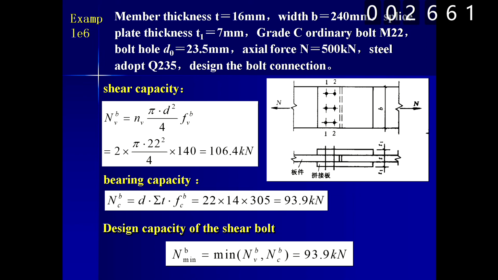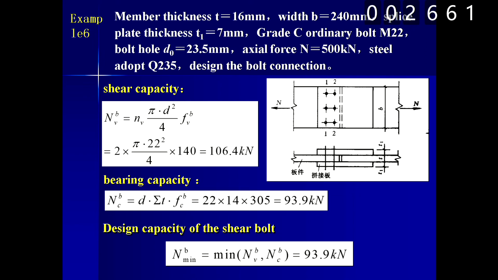For the bearing capacity and the shearing capacity, we get a single bolt capacity minimum. You can find that for shearing it's bigger than 100. For bearing capacity it is only 19. We choose this one. But you can see the thickness T has different situations. Why would the thickness T be 14, not 15?